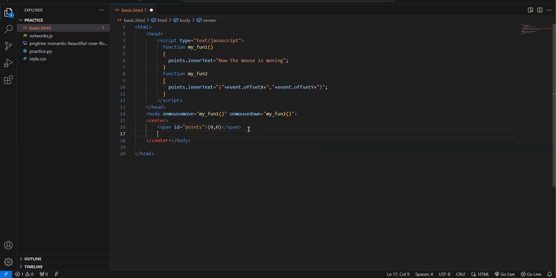Yes, sir. Sir, the span tag is an inline element. It is not a block element. So it will keep that particular attribute in that line only. You are not audible clearly. Sir, I said the span tag is an inline tag which will keep the elements in that line.